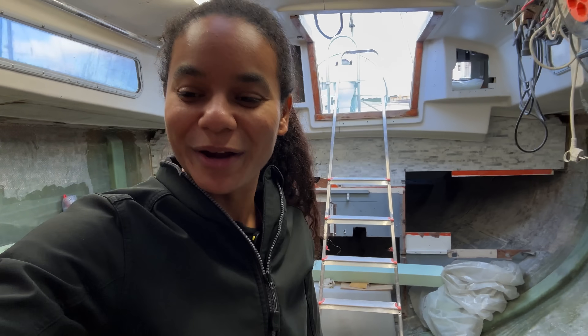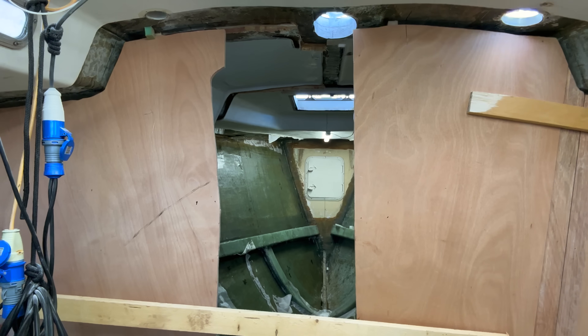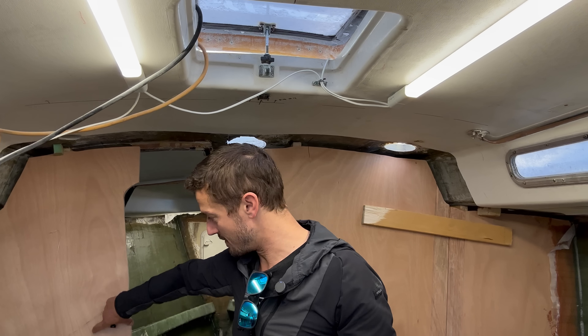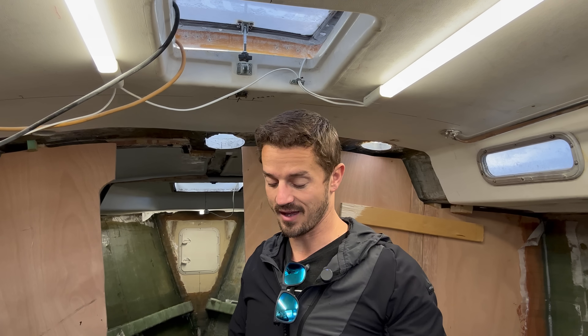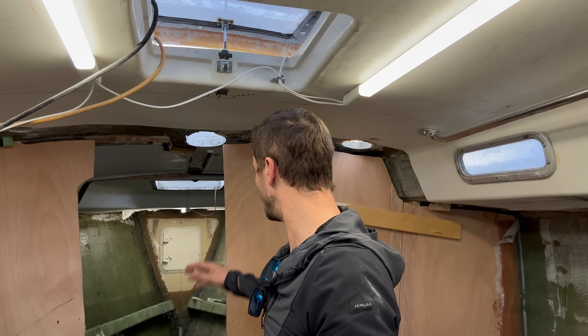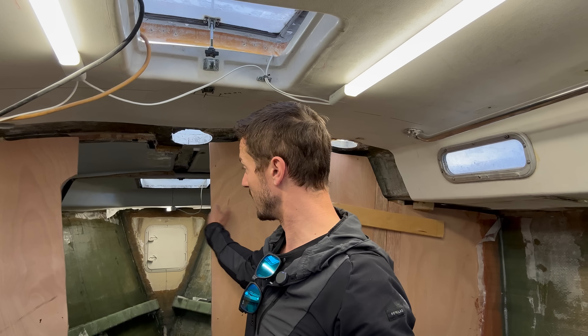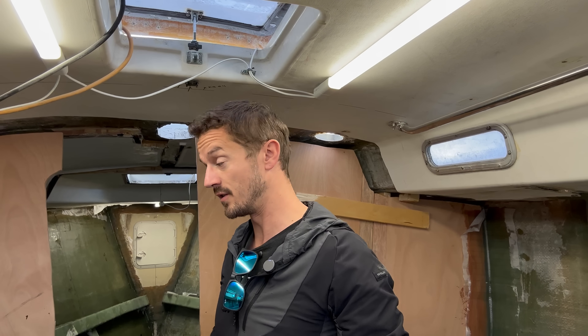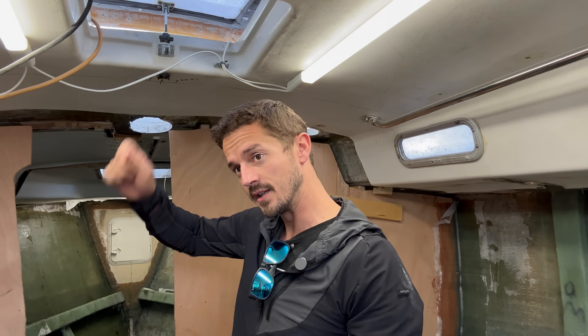The main bulkhead is here — this is as big a piece as we could fit through the front door. We will be cutting it back at some point but we don't know exactly how much yet. Both sides are actually a little bit wider than they need to be, so that once they're installed we can laser them and cut them in place.